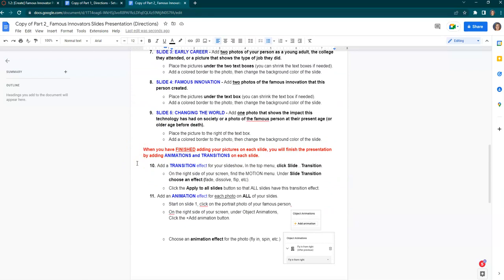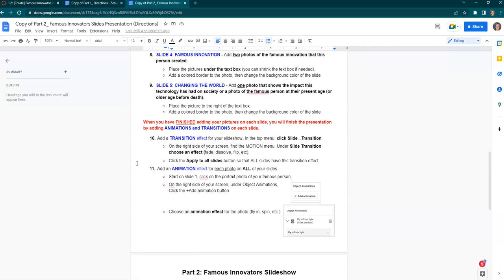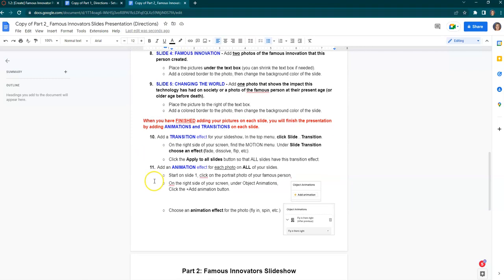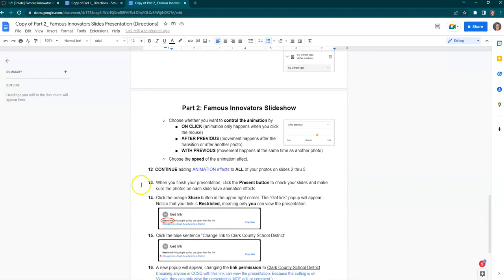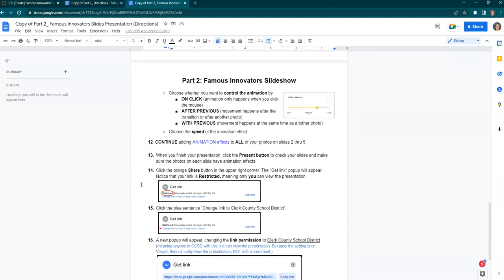Then when you're done adding the photos or the pictures or images, then go back and add animations and transitions to each slide. So follow step 10, step 11, keep going, 12 and 13, and then on 13 you should be finished.